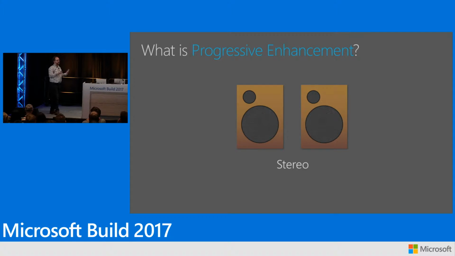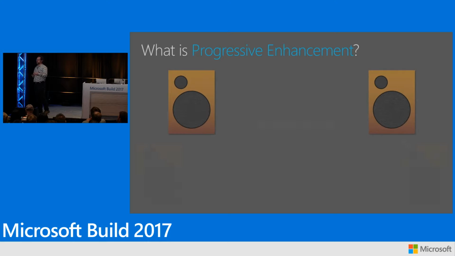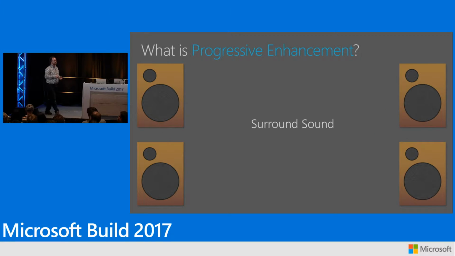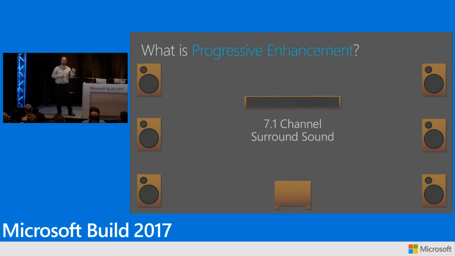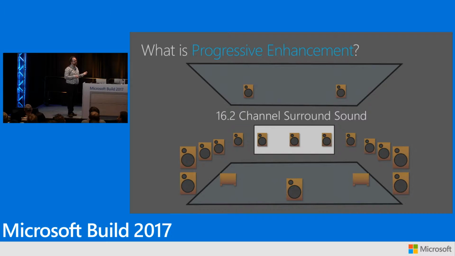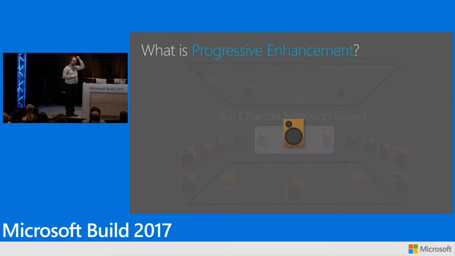Now, that was a great enhancement to the listening experience and to the movie-going experience, but it could easily be listened to on a single channel as well, as the two channels could be mixed together. You weren't limited to only being able to hear it as stereo. Now, over time, stereophonic gave way to quadraphonic or surround sound, and we just kept adding more and more channels, right? Anyone have this in their living room, just 16.22? How about 22.2? Anybody getting ready for Ultra HD television? That's 22.2 sound. That's crazy.